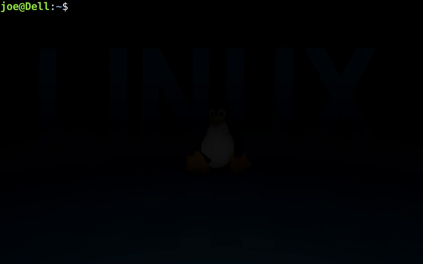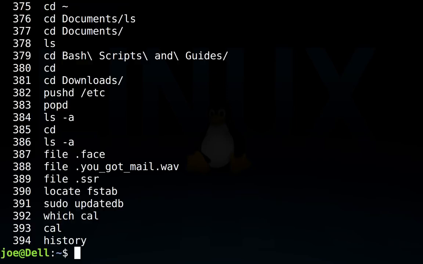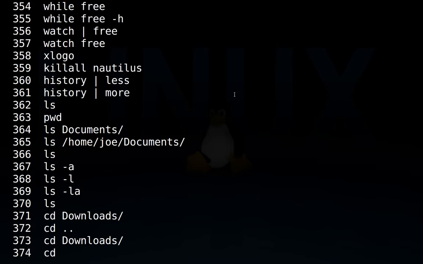Now, if you want to see what is in your history, and you need to find a whole bunch of stuff, then you can just type in history, and make sure I typed it correctly. Yes, I did. And if you press enter, now it lists everything that you've typed in. History usually keeps up with the last 1,000 unique commands that you've typed in.